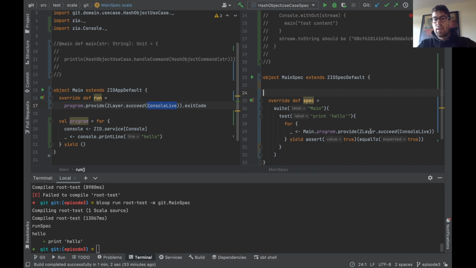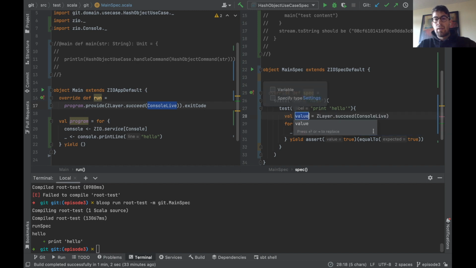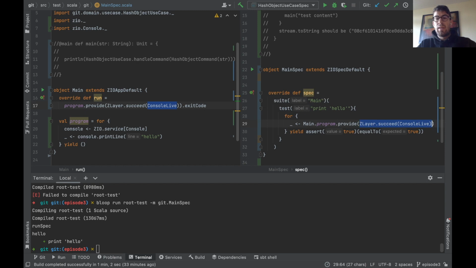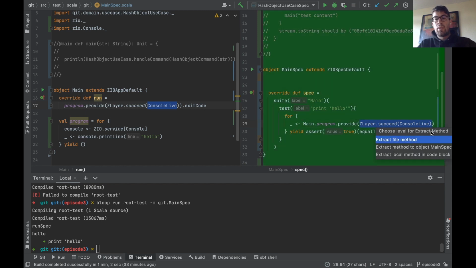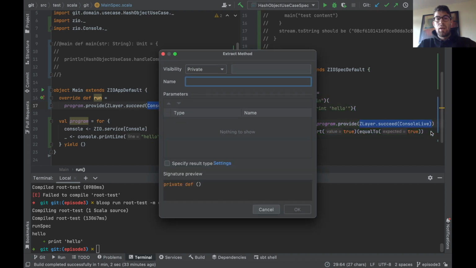Actually, I can extract that. So not in a value, but in a function here. And I'm going to call that provideMockConsole.